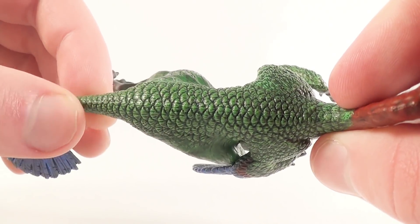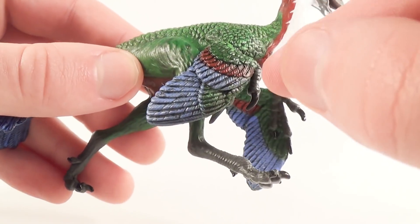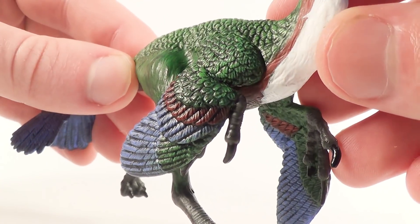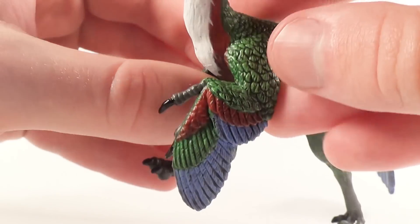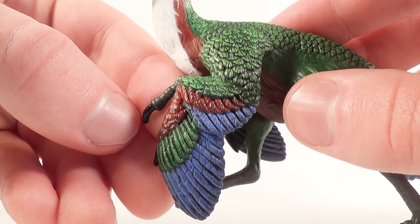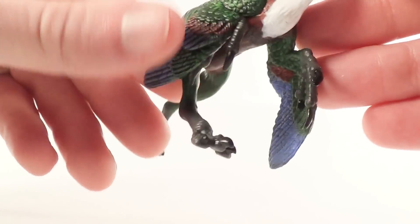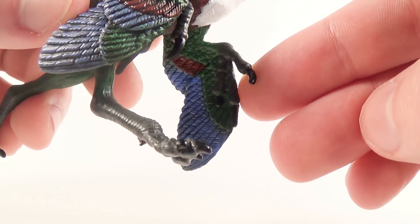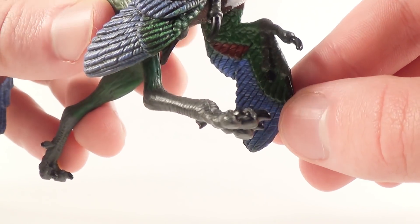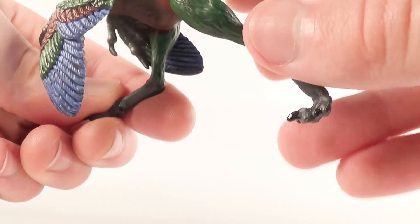If we look from the top, just look at that beautiful pattern the feathers create going down the back. It has a nice feel to the touch as well, and I'm really happy they decided to go with this different pattern of feathers on the back rather than the simpler pattern on the legs and neck. The wings on this sculpt are absolutely gorgeous — the primary and secondary feathers are present, and I love the color blending. The wings are correctly applied to the hands, connected to the middle digit, and the hands are beautifully done in gray with black claws, with the other two digits carved out underneath.